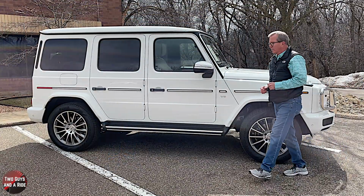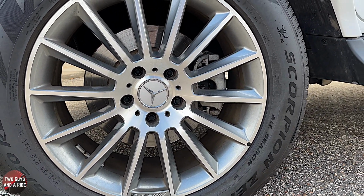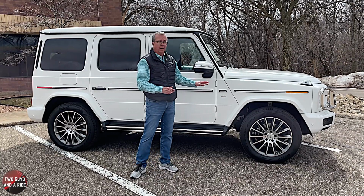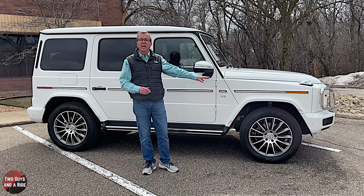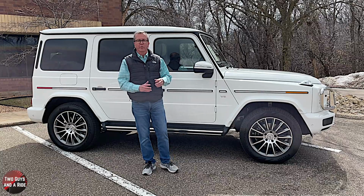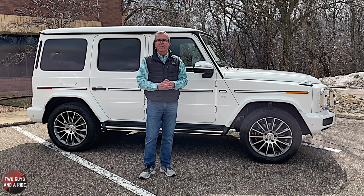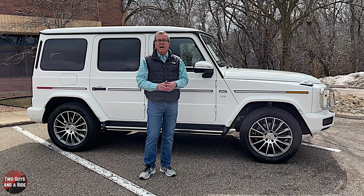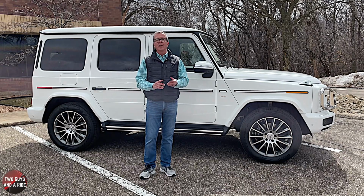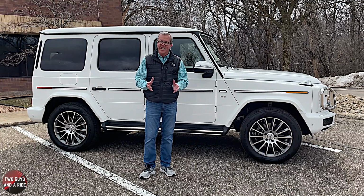Okay, taking a look along the side, the wheels are the 20-inch AMG multi-spoke wheels, and they are wrapped in 275/50 VR20 all-season tires. Now, I love these integrated flared wheel arches, and you've got the nice chrome and black body side moldings with the integrated reflectors as well. Now, this vehicle also does have an electromechanical rack and pinion steering.